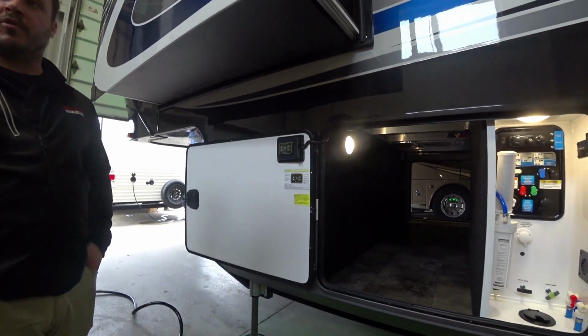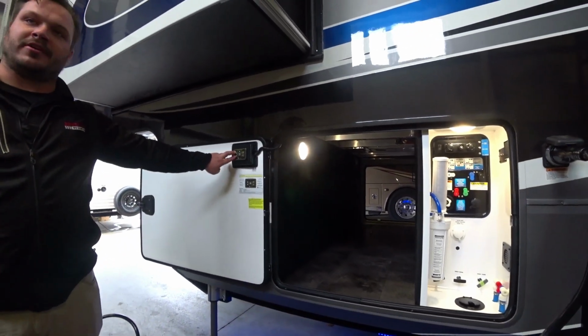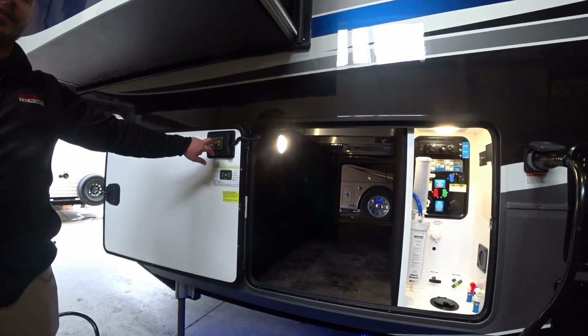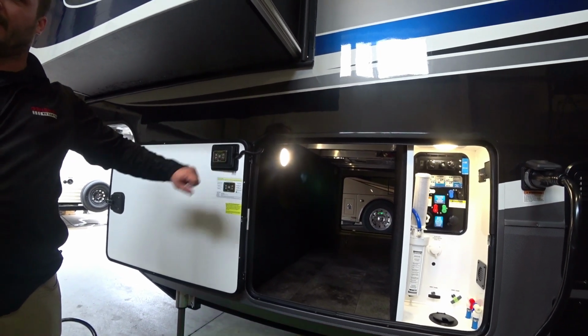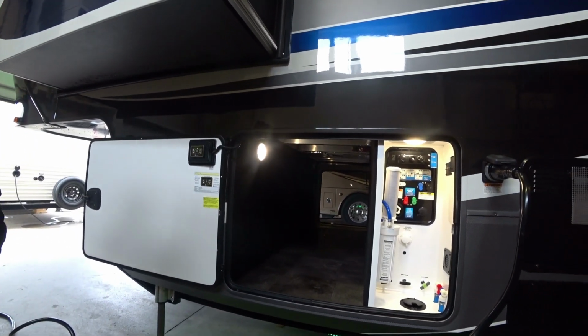Brings everything up at once. Right. So you'll do the up and down arrows to get off the truck. You'll hit auto level. When you're ready to leave, you'll hit hitch height. You'll hook up to the hitch. Then you'll hit Retract All before you take off down the road. All right. It's easy. Okay.